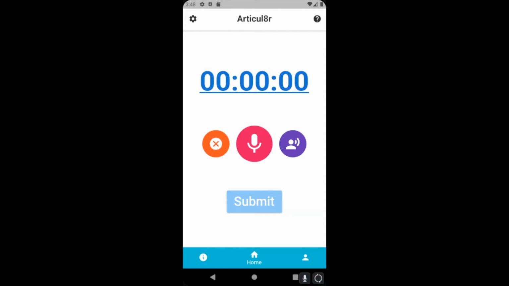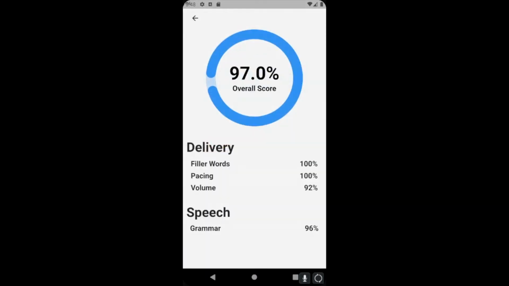Once we were done with creating our grader, we had created a neat user interface. As you can see, this is our homepage where you can record your speech. This is a test 1, 2, 3, 4. Once I record my speech, I can either listen back to it or finish the recording and submit the speech to the server. The file is then sent to the server where it is graded and a score is returned.